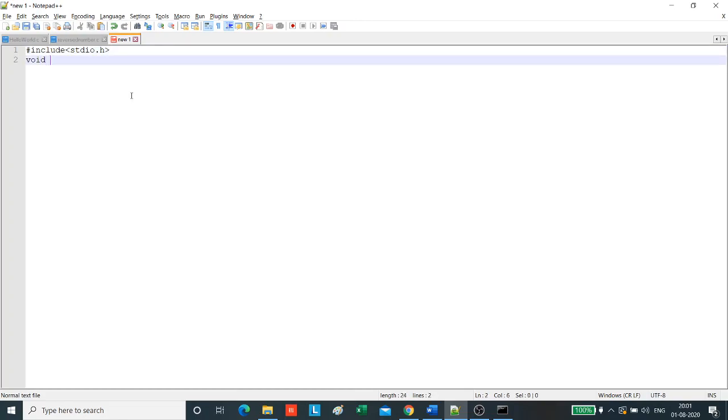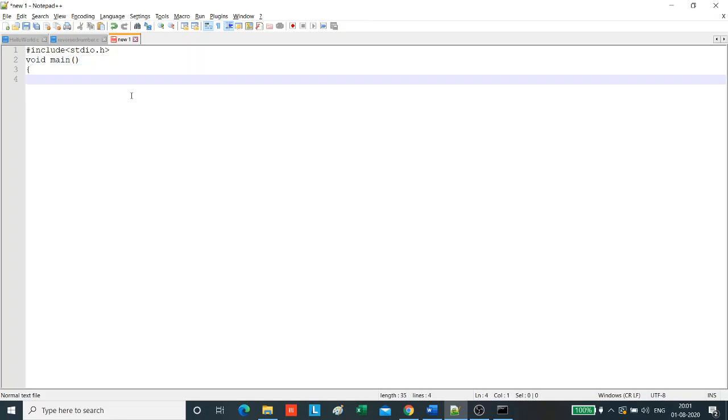Now comes the main function. We declare 4 variables: int number, sum, remainder and duplicate.